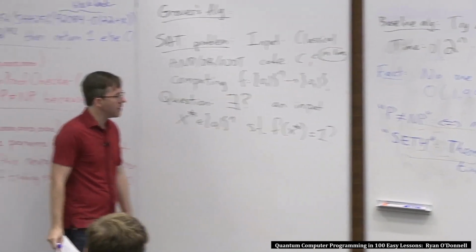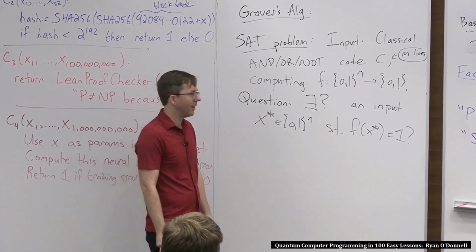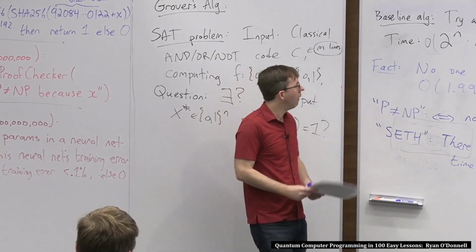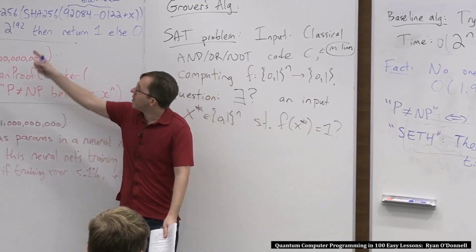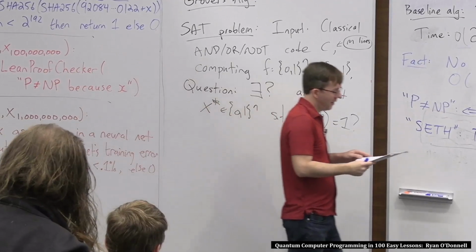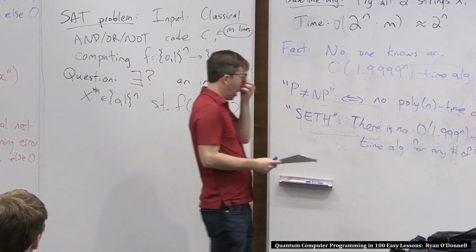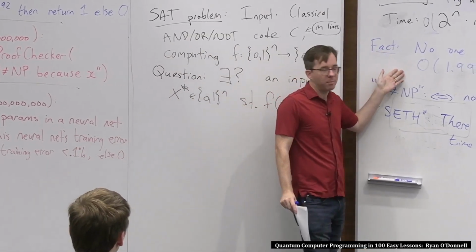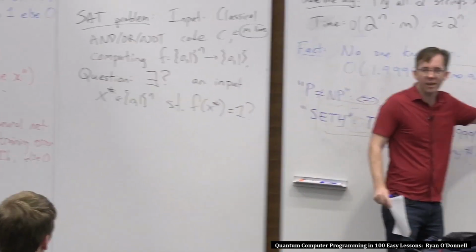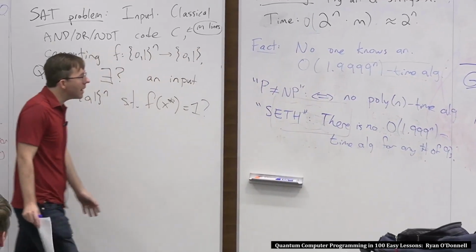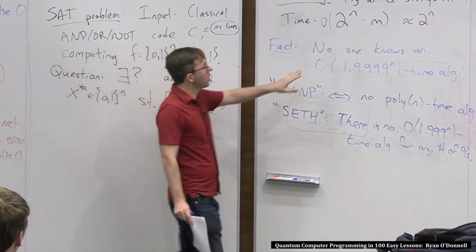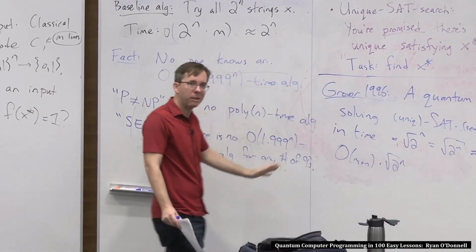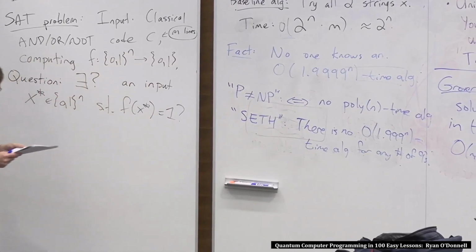So the sad take on this is, well, it's still exponential time. You still can't plug in n equals 1,000, let alone 1,000,000. But maybe 32 is better. That's the sad take. The happy take is, well, it's exponentially faster than our best known classical algorithm. It's faster by a factor of square root of 2 to the n, so that's pretty awesome. So maybe if n is 100, this is infeasible, but this is feasible, maybe, if you build your quantum computers.